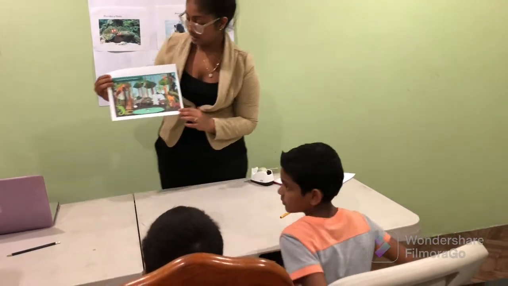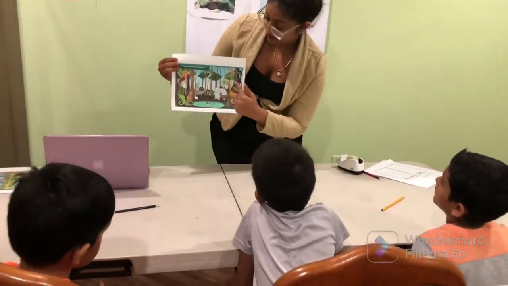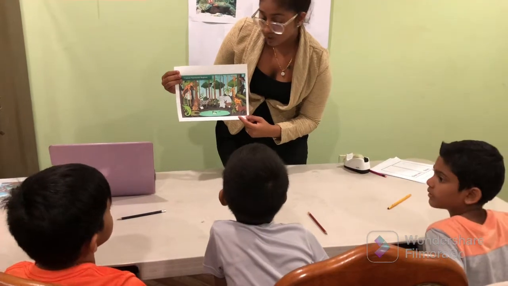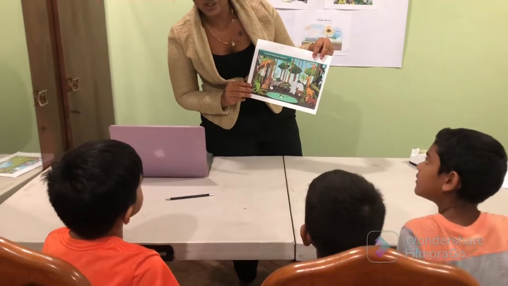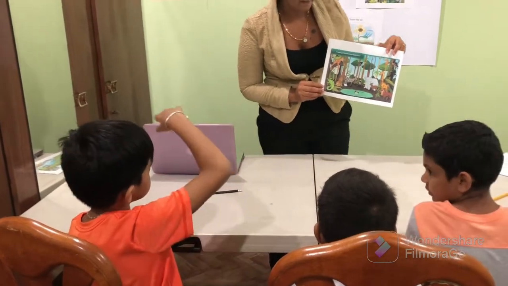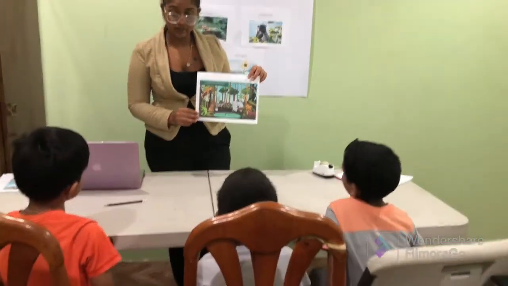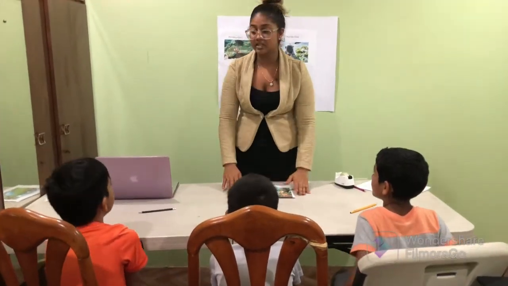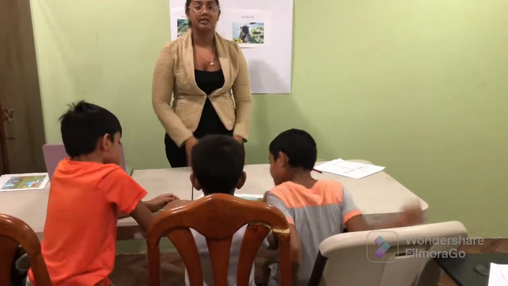Right? Nishad, you are going to tell me how does the water affect the health of the living things in the ecosystem. And Makai, you will tell me how these animals affect each other's health, right? How are they important to each other? How is the sun important to these animals? How is the water important to the animals as well, right? Now we are going to do that activity and you are going to explain to me. We are not going to write anything, okay? Okay. Right, so think about it, look at the picture and think about it.